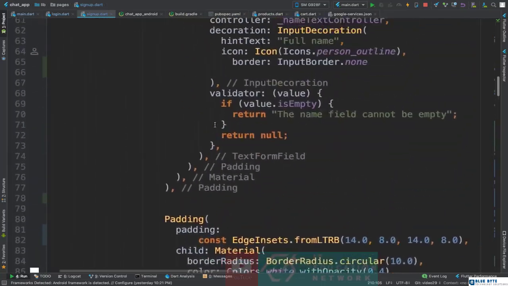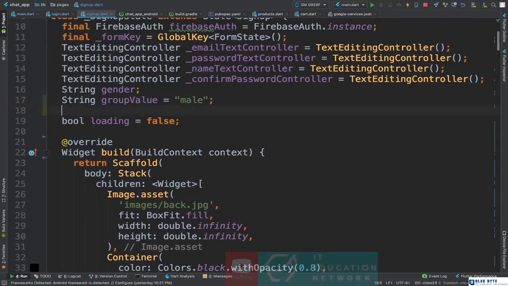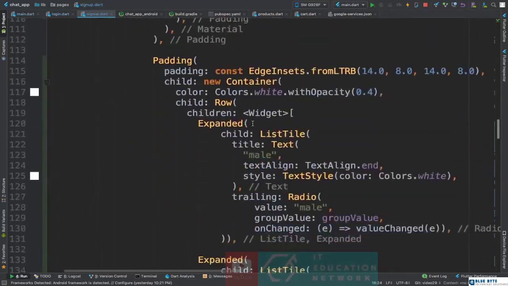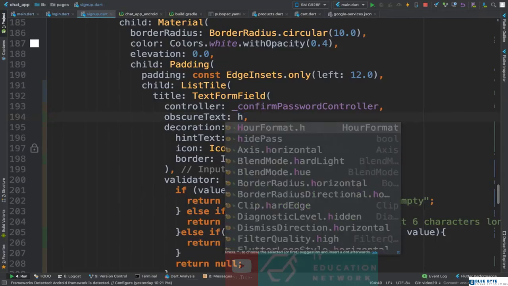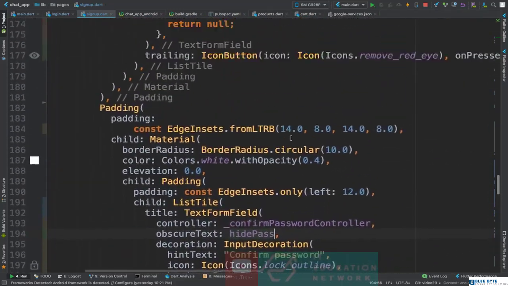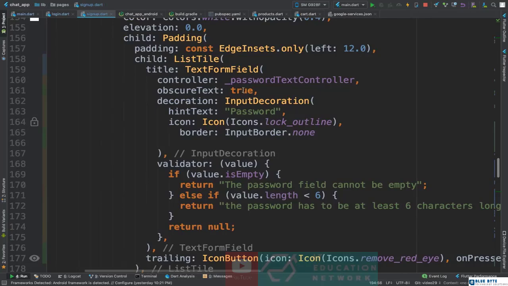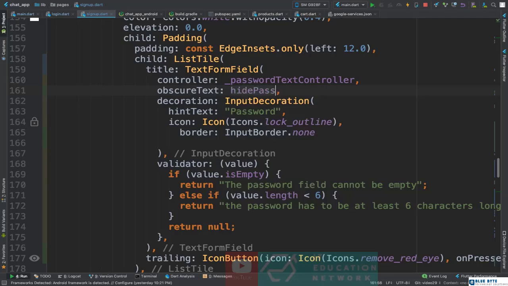Come over here at the very top, and we will create another variable, a bool called hide pass. By default, it's going to be true. And when you come down here to the obscure text, we will just paste hide pass, and for the confirm password as well must be hide pass.